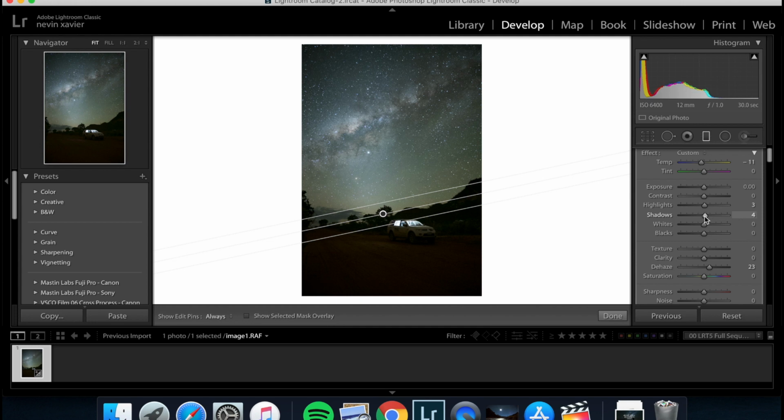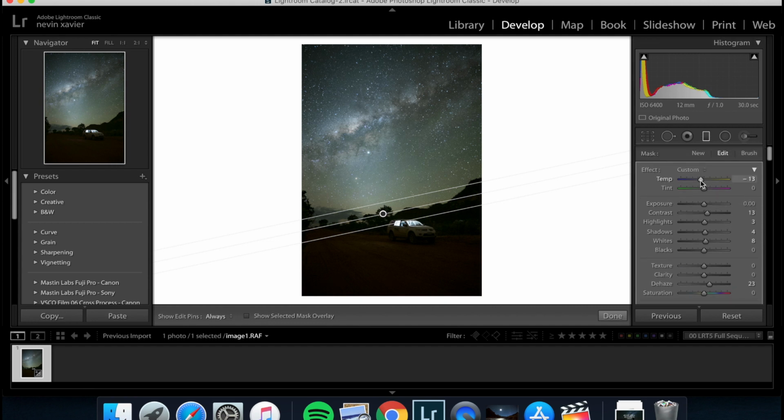Okay, and I want to increase the whites because the stars are white, so I want to increase the whites so the stars become a bit more prominent. Yeah, that's great. It's looking good. Maybe I'm going to increase a bit of contrast. Yeah, okay, and maybe the white balance I can bring a bit more down.